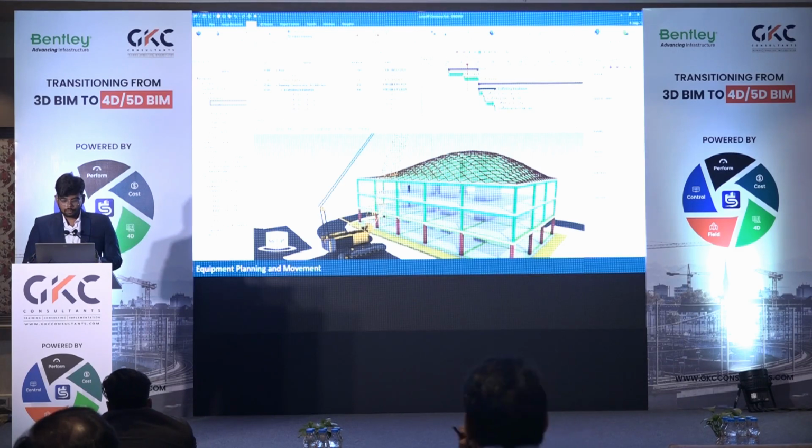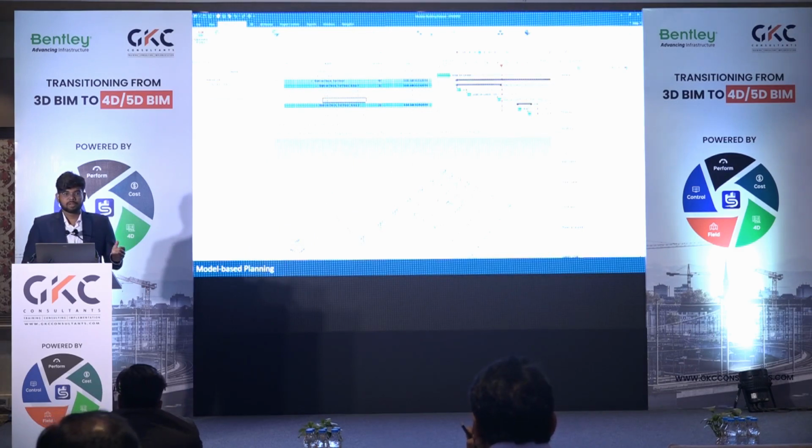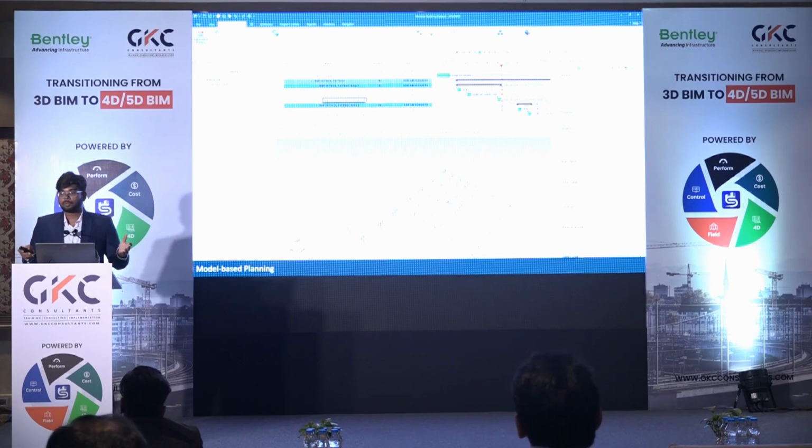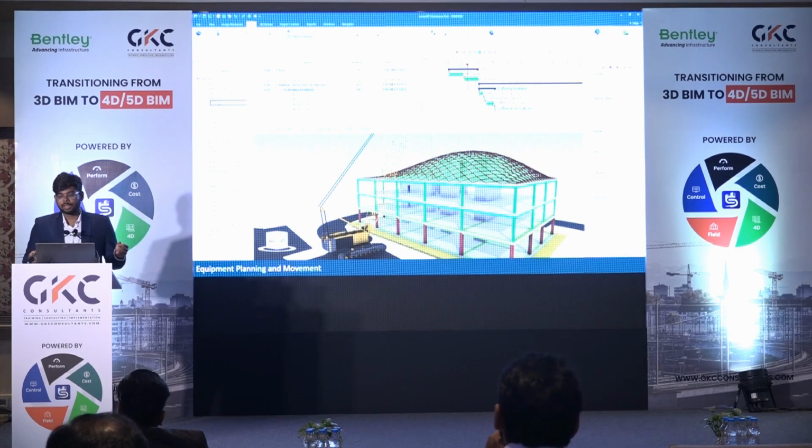So if we go a step back, consider these slabs are going to be constructed at one particular time, and that's when you want the equipment. It's not just an animation of the equipment moving in. You want the information on when the equipment will move in, and based on that you may plan to clear out the path of that equipment, or check whether your path is ready to accommodate the equipment. That's where equipment planning starts. It doesn't matter what the equipment representation is, a box can be treated as equipment, and you just have to do temporal and spatial coordination planning.